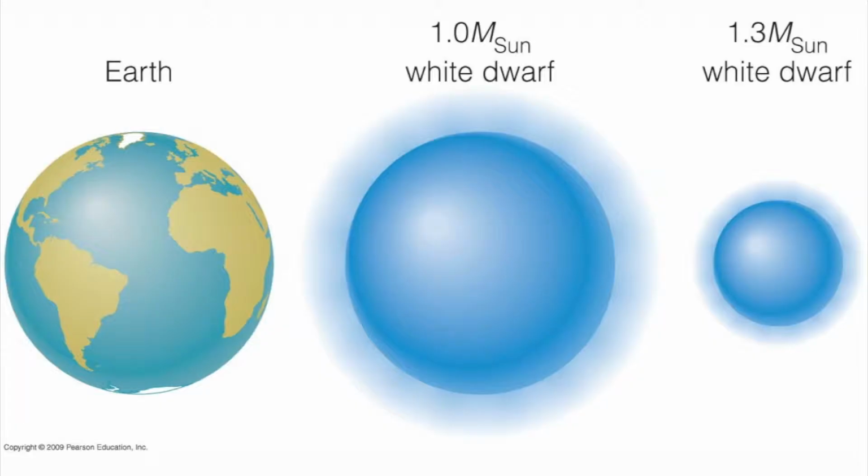A white dwarf is an extraordinary state of matter. If we imagine a star a little more massive than the Sun at the end of its life, it will collapse to a star about the mass of the Sun, but about the size of the Earth. This means it's 200,000 times denser than the Earth. One cubic inch of this material brought to the Earth would weigh 10,000 tons.